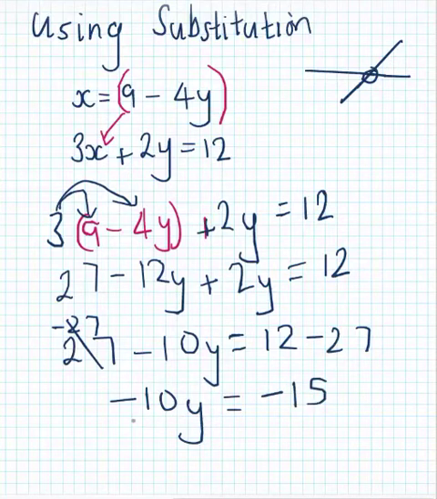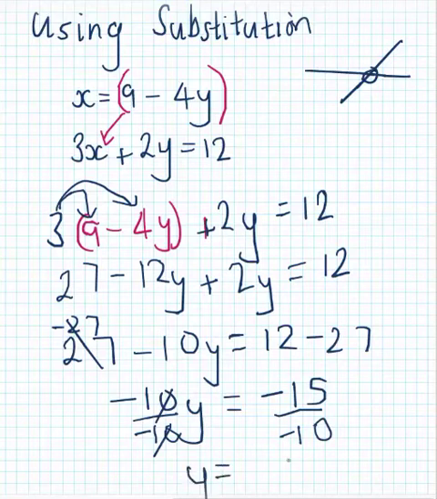And now we're just going to divide by negative 10 and divide by negative 10. And I can see that two negatives will make a positive. I do have that's a y there. I do have an improper fraction, but I can simplify this. If I divide 15 by 5, I'll have 3, and 10 divided by 5 is 2. And there's my final answer. And if you wanted to know the point as a decimal, that is 1.5. And we have found the y value of this point where the two lines cross over.